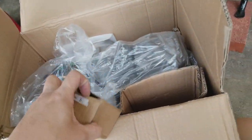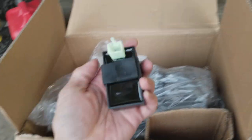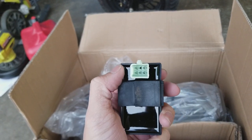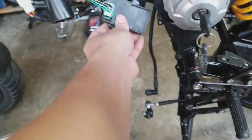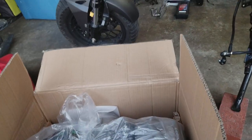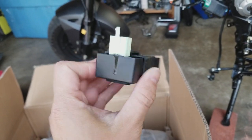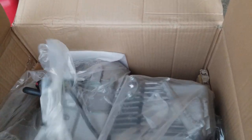And the engine - this engine is actually quite beefy. The CDi - so if you're doing the swap onto a clone, this is the CDi. I believe this is the AC CDi, it's got the 4-pin. My bike has a CDi but it's a 4-pin because it's a DC setup, not AC like this one. So I'll probably have to hit up that guy Mike over on the ZS group just to make sure I wire things up properly and not go kaboom when I install this bad boy.